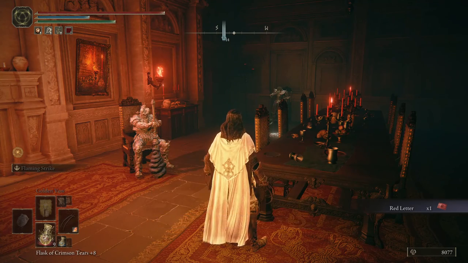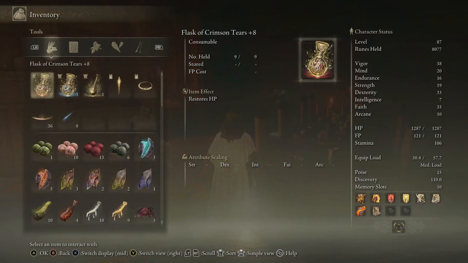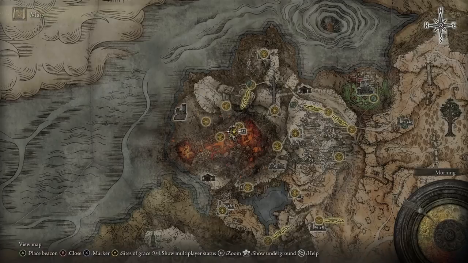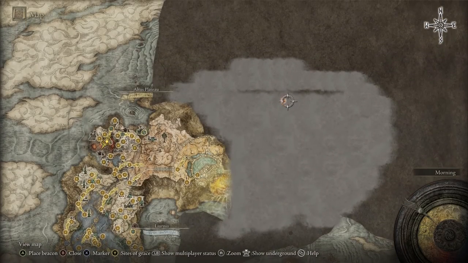The red letter. I knew they would have something for us here, so I wanted to make sure I got this. Red letter. A written request from Volcano Manor, disclosing the name of a tarnished. And it is Juno Hoslow, Knight of Blood. Hoslow. That's the name of the guy in the corner as well. The mountaintop of the giants. Oh, Jesus. Well, I probably have not been there. Find the red mark. Okay.